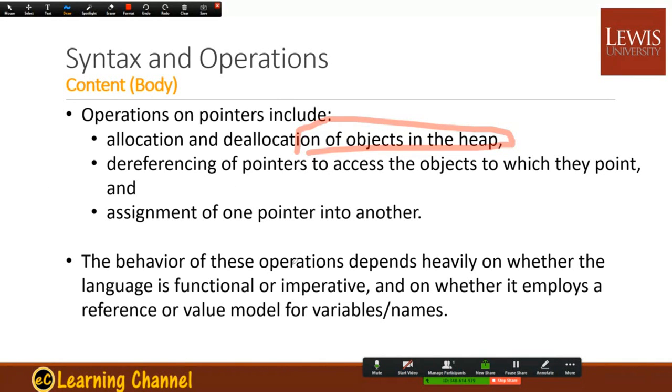The behavior of these operations depends heavily on whether the language is functional or imperative. So the operations actually depend a lot on the memory model or reference model.